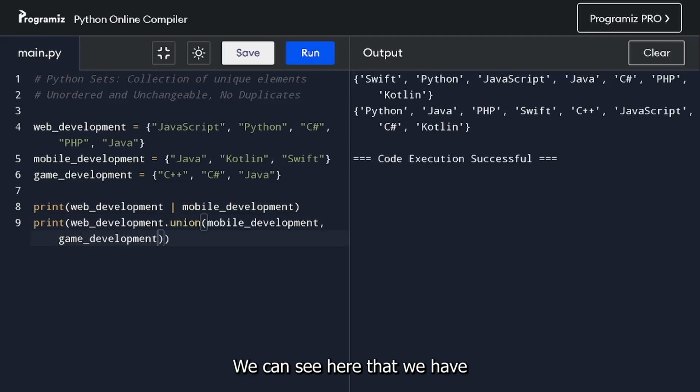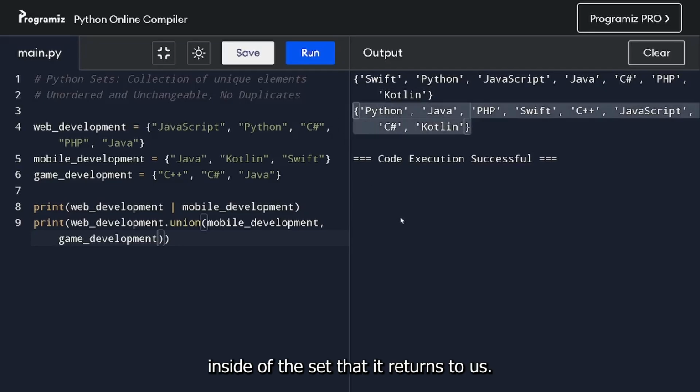We can see here that we have C++ and also C# inside of the set that it returns to us. So we successfully combined mobile development and game development inside of our web development set that we have right here. So that is for union. It is used to be able to combine all unique elements in our sets that we have right here.